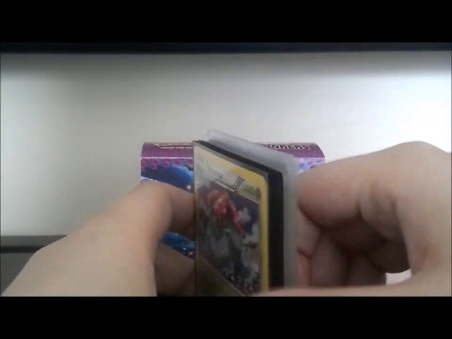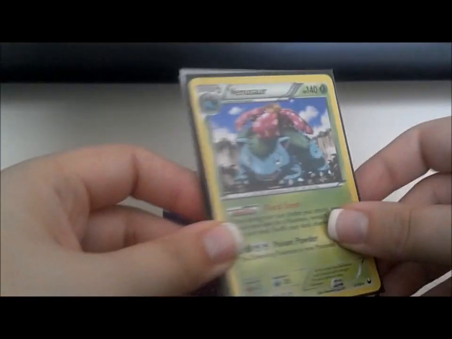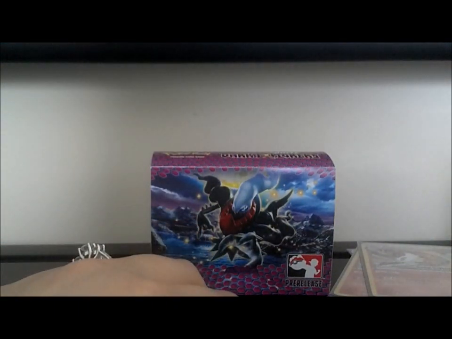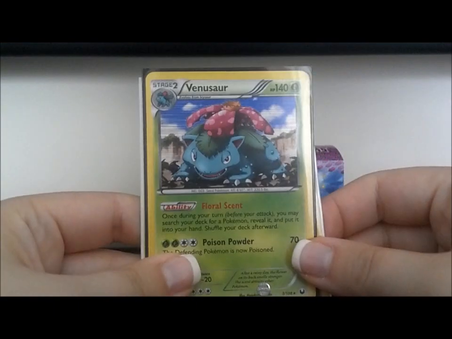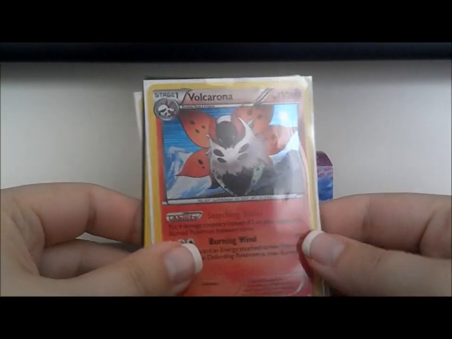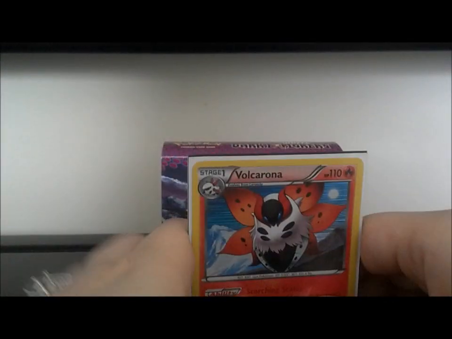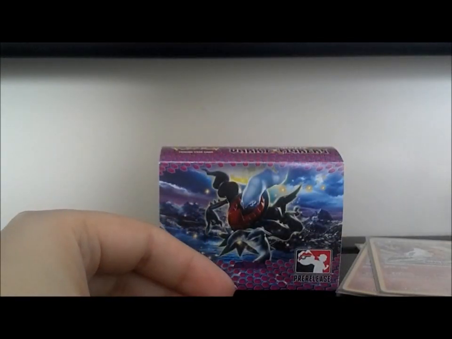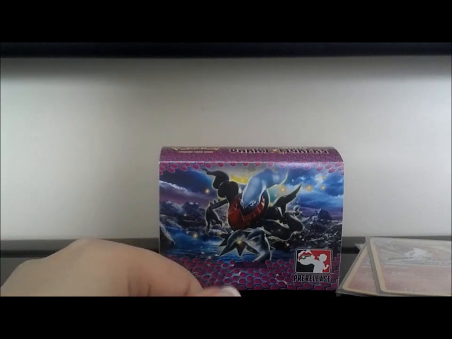I am missing a few I can think of off the top of my head. Chansey is missing, Carnivine, a bunch of other rares are missing. I'm not going to name them all. I did have, obviously, a few duplicates. Here's a holo Venusaur, a reverse Sharon, and a holo Volcarona. So those will be up for trade once I get settled. I should be moving in tomorrow, so I will have new videos up for you guys on Wednesday.